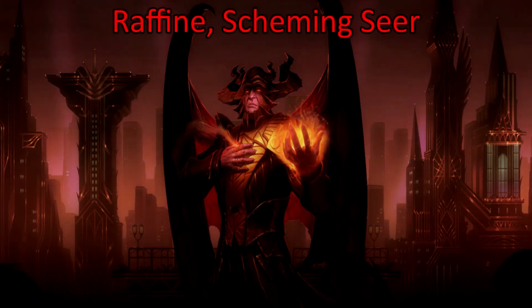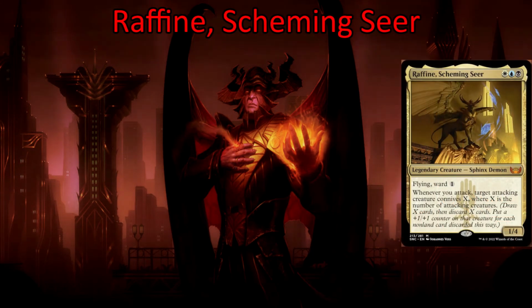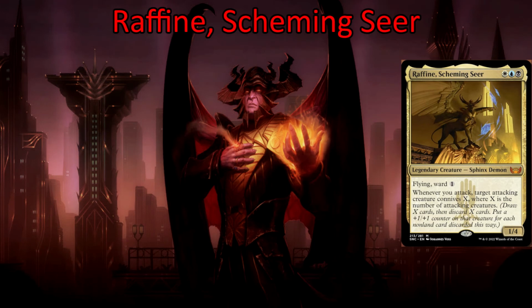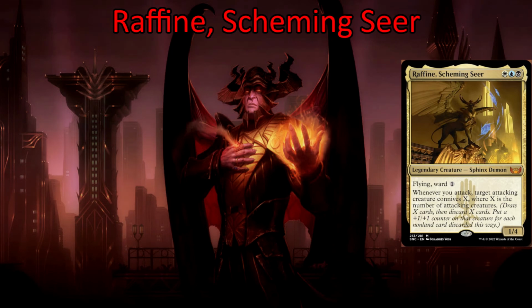Next is the Obscura leader, which is Raffine, Scheming Seer, a 1/4 legendary creature Sphinx Demon for the Esper colors, with flying and ward 1, and whenever you attack, target attacking creature connives X, where X is the number of attacking creatures. When you connive X, you draw X cards and discard X cards, so you do it all at once, not one at a time. And for each nonland card you discarded, the creature you chose gets a +1/+1 counter.